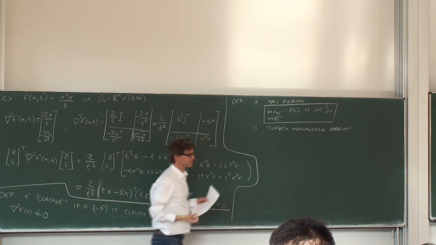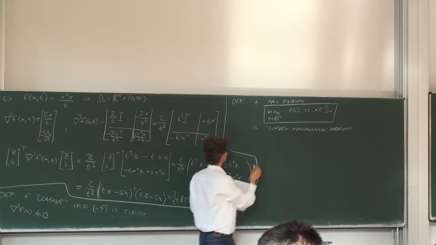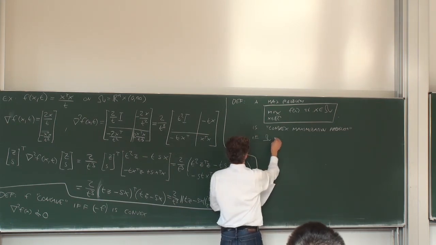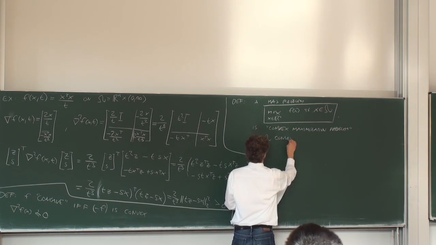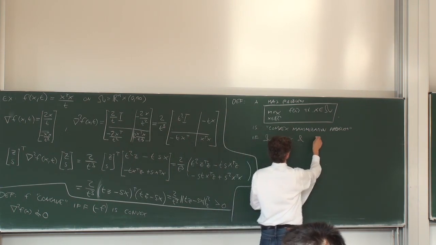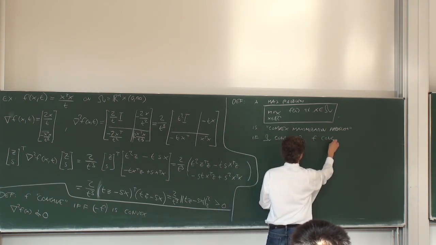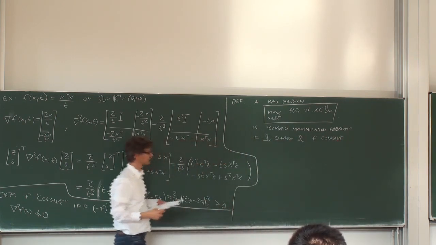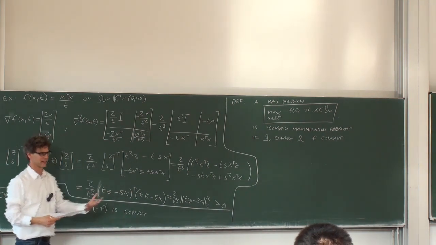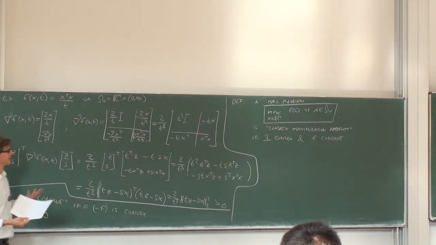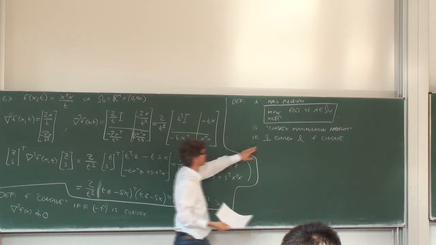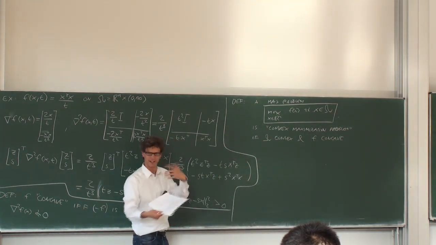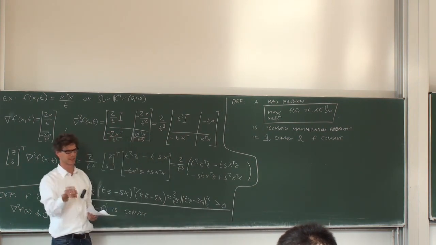We call it a convex maximization problem if omega is convex and f is concave. So you can easily have maximization problems when you have concave functions, and then they are nice and beautiful, and they are actually convex maximization problems. It sounds a bit strange that we call it a convex one when the function is concave, but concavity is just convexity with a minus sign.